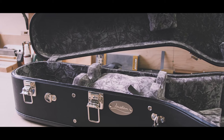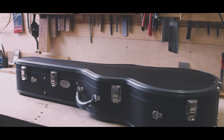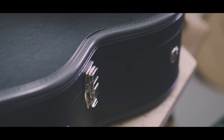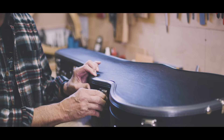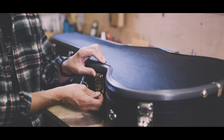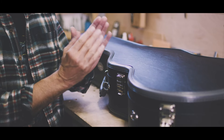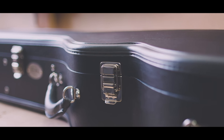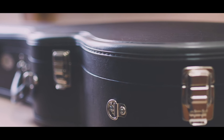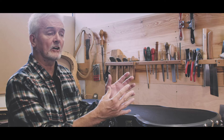We feel that that's going to support the neck much better and reduce the risk of damage to the guitar quite considerably. Another concern was making sure that the long-term prospects were good. So it was important to get the catches good and sturdy but also a little bit wider, so that when you close them there was less possibility of them being misaligned. Another important thing is the seal, as you're taking a guitar from a warm room to a cold dry environment in the middle of winter. We want the air change inside the guitar case to be gradual and slow so that the guitar isn't subjected to quickly changing conditions.